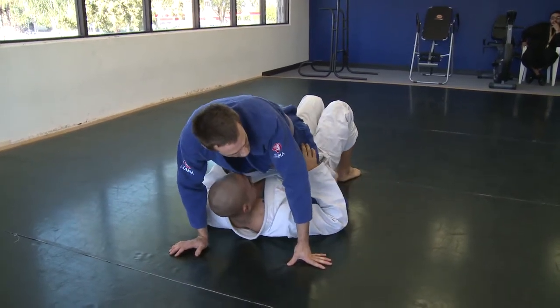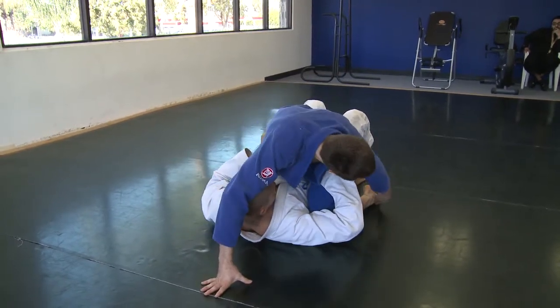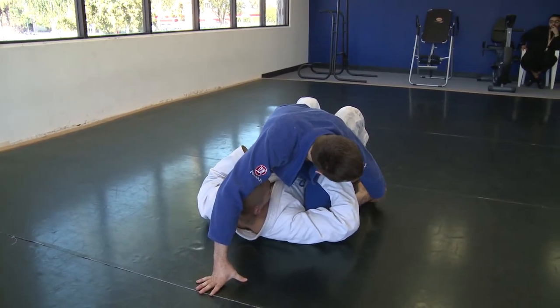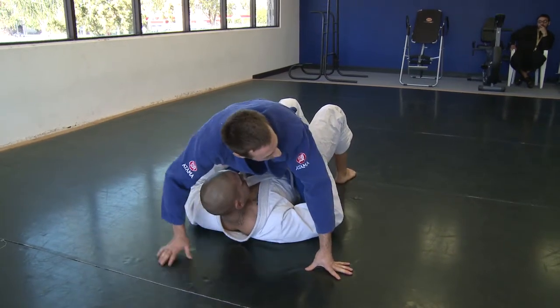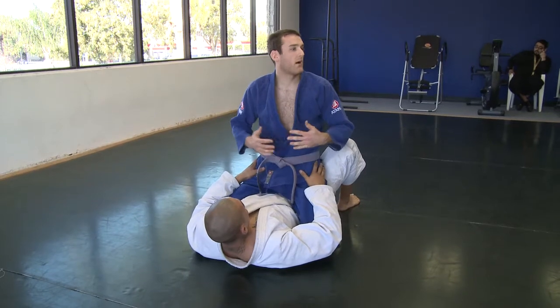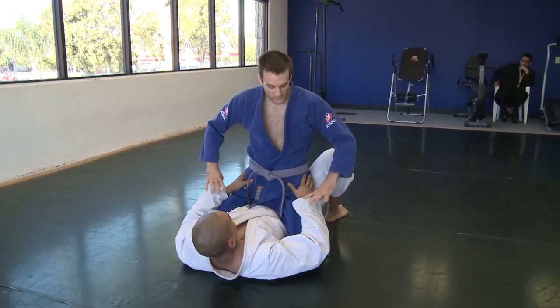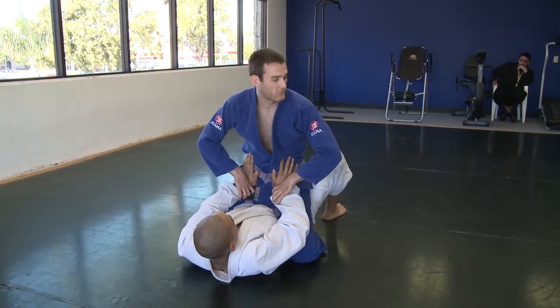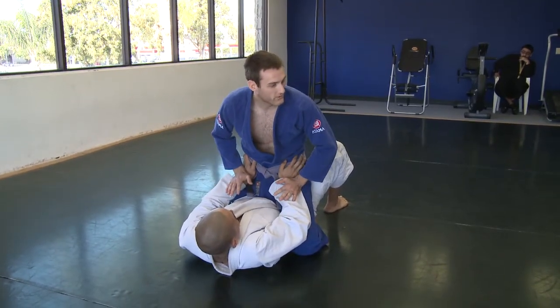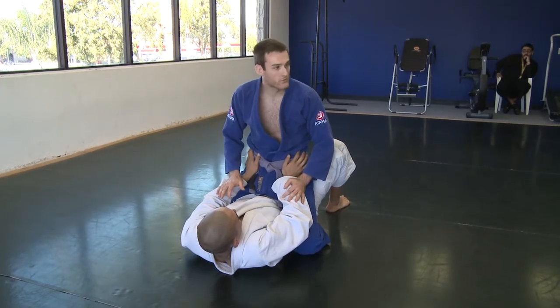So rule number one is keep your toes underneath his butt. Now, notice that I'm going to keep the flat part of my toes on the ground here. So it's going to make it even a little bit more difficult. Now, rule number two is that I can't posture up from the low mount like I am right now. And the reason being is that when he goes to push my hips, or maybe even grab my legs, but we'll do pushing the hips now, there's no consequence for him for doing this.